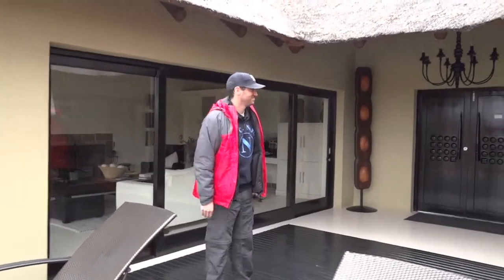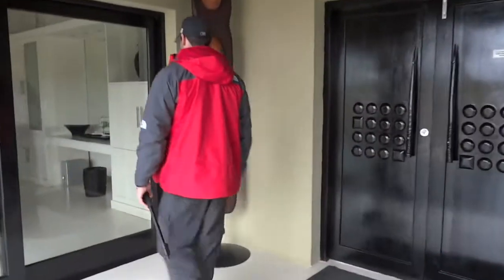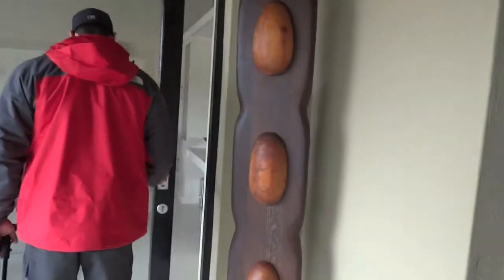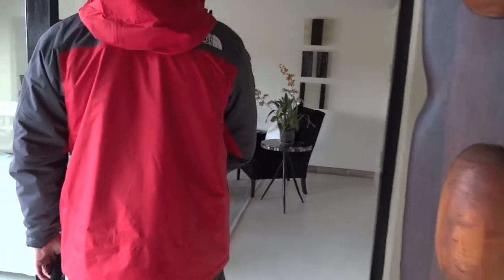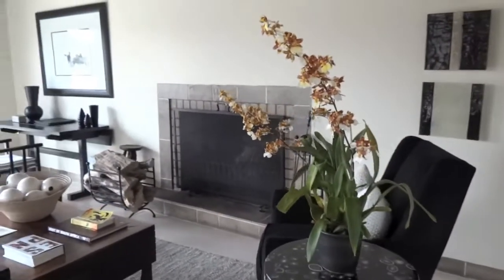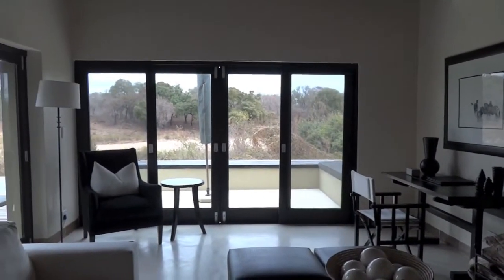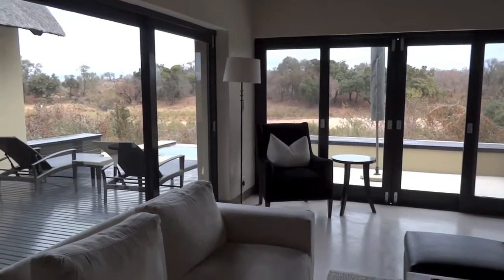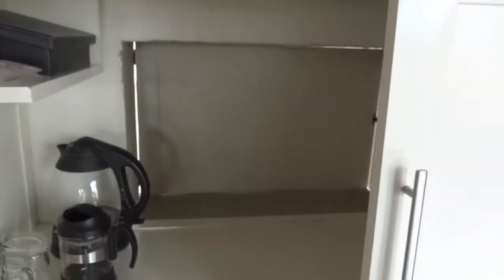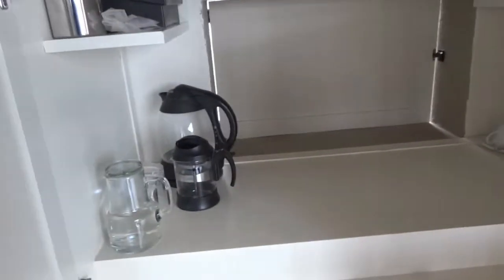He will now show you into our lounge area. So big here at Casa Weber we get lost. Here you can see we have a lovely fireplace which is frequently lit. Again great windows and views of the bush — we often see monkeys hopping around. Great couch, and this is where our breakfast is magically delivered to us each morning. Very cool.